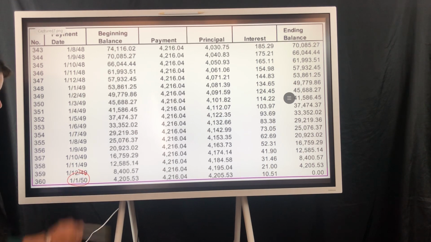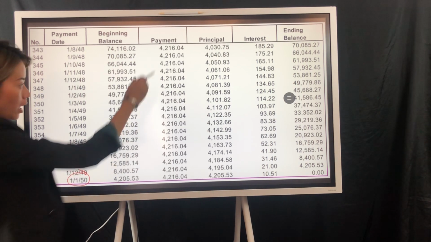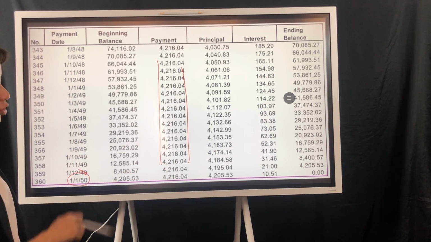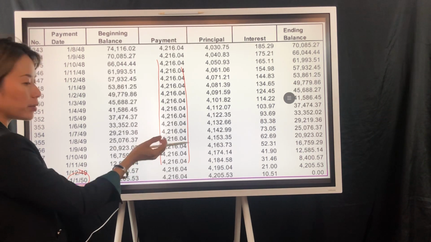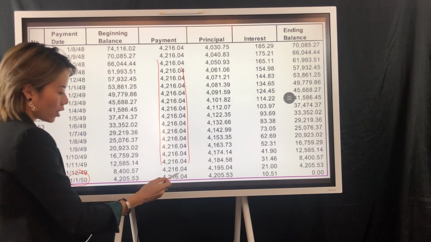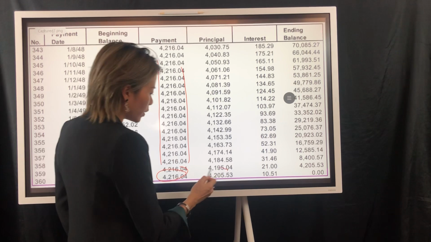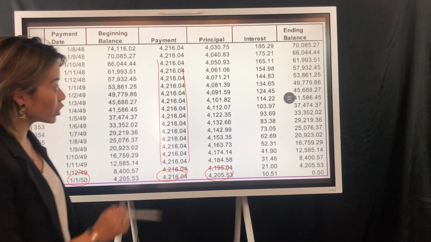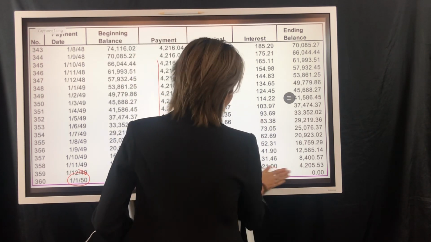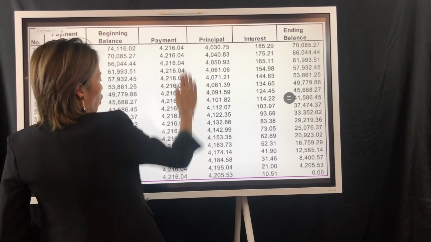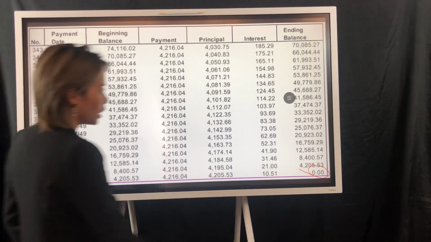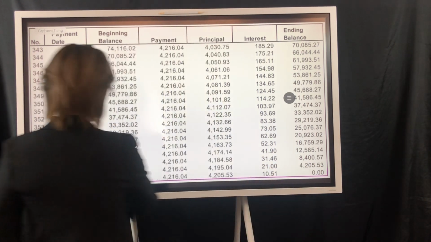Alright, 30 years later, the repayment amount always remains the same, that's the minimum charge, assuming the interest rate doesn't change. If the interest rate goes up, your repayment will be higher. If the interest rate goes down, we'll get to that later. With this repayment, you'll find the last repayment has over 4,200 going into the principal and only around $10 going to interest. And finally we pay off all the loan. The outstanding balance is clear now. So this is the basic concept of the repayment.